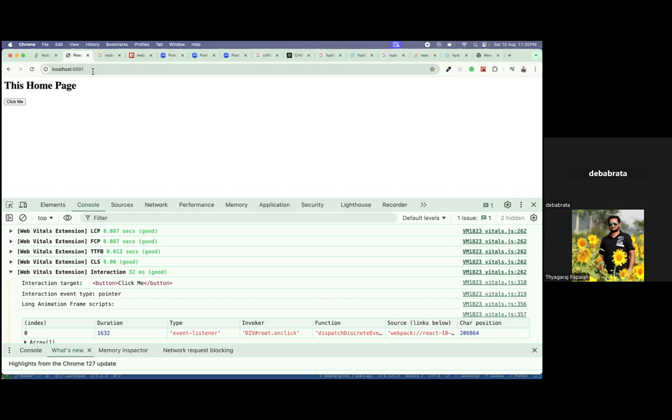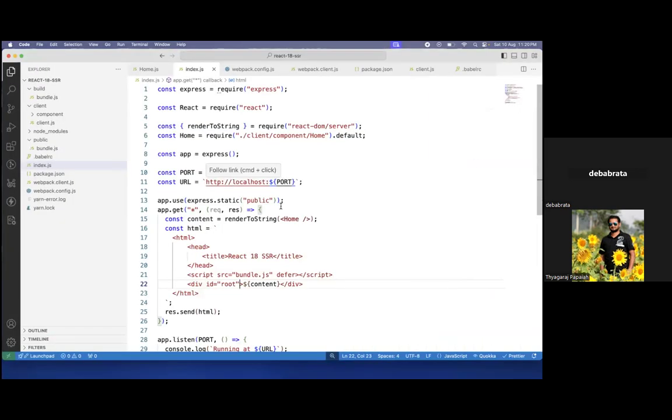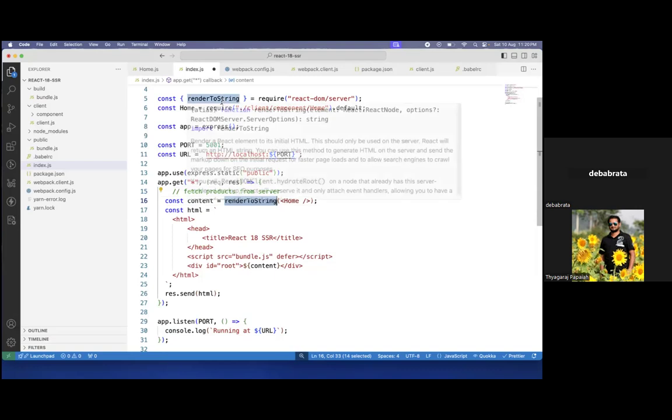So what we can do here, in our case, is write something called fetch products from server, and pass it to renderToString.